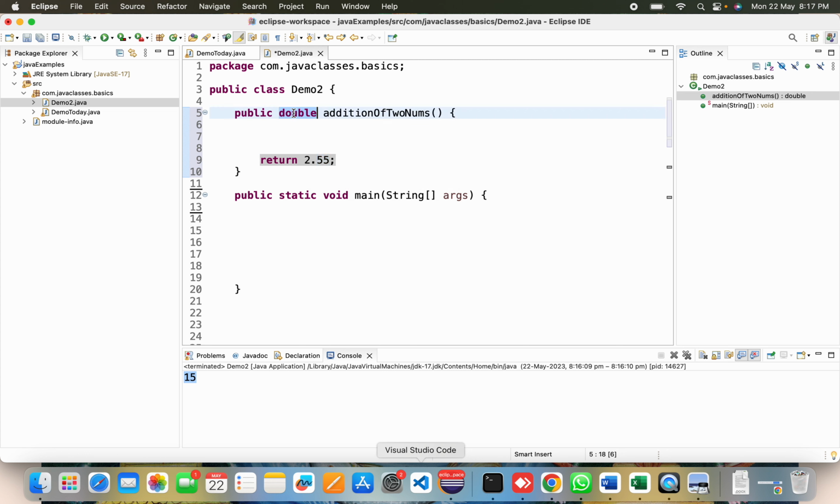And if it is not void, if there is anything else other than void, then you have to just give a return statement in the last line of your method. మెథడ్ అంతా రాసేసిన తర్వాత లాస్ట్ లైన్‌లో మాత్రం ఒక రిటర్న్ స్టేట్‌మెంట్ కంపల్సరీ ఉండాలి. ఎప్పుడు వాయిడ్ కాకుండా ఇంక ఏ రిటర్న్ టైప్ ఉన్నా, ఇంట్ ఉన్నా, డబుల్ ఉన్నా, స్ట్రింగ్ ఉన్నా, బులియన్ ఉన్నా, you have to use a return statement.